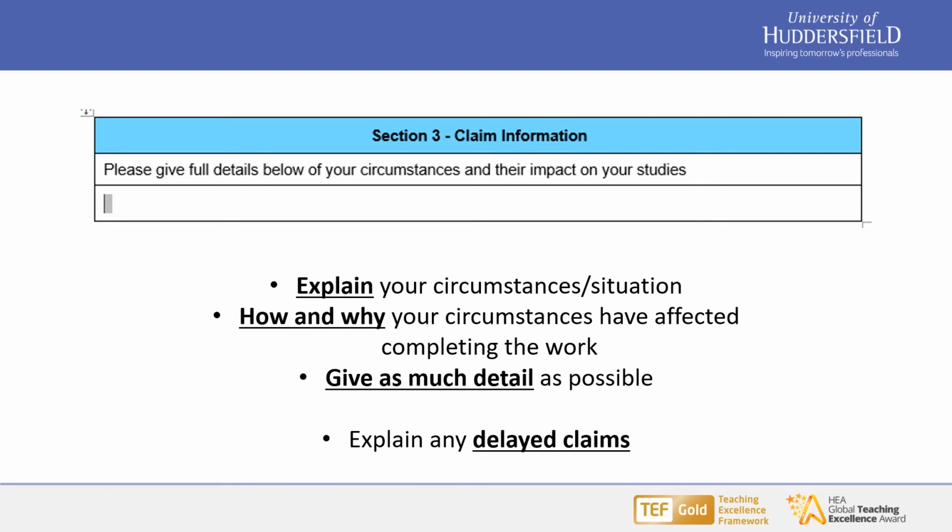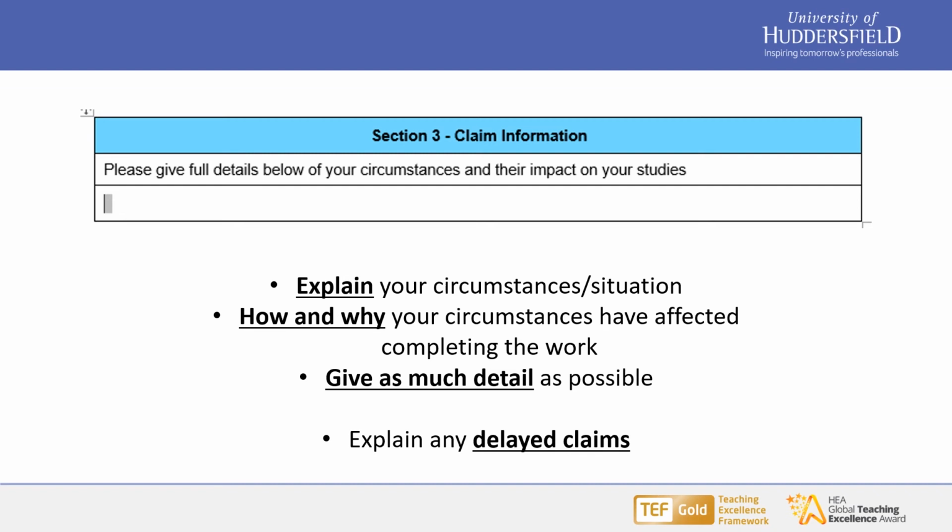You have up to 5 working days from your original deadline to apply for an EC. If you do miss this, you do need to explain why you haven't engaged with the process sooner. Have your circumstances affected your ability to get in touch with us? If so, tell us how and why. You must address any delays in submitting your form in section 3, as without this, the EC team will reject your claim.